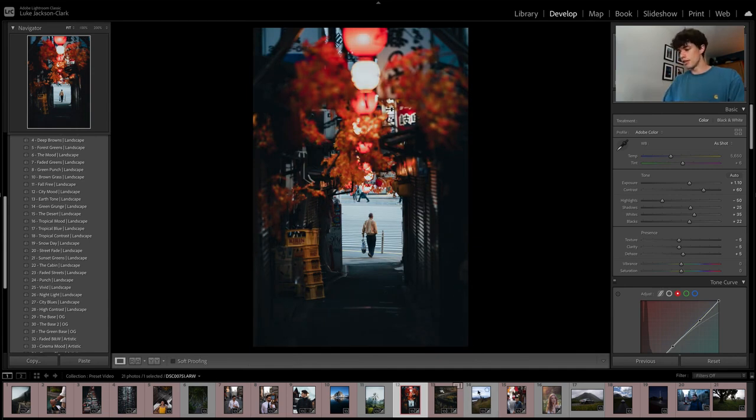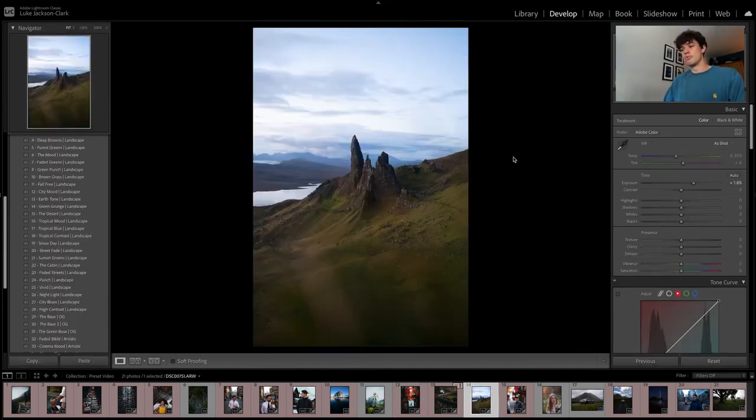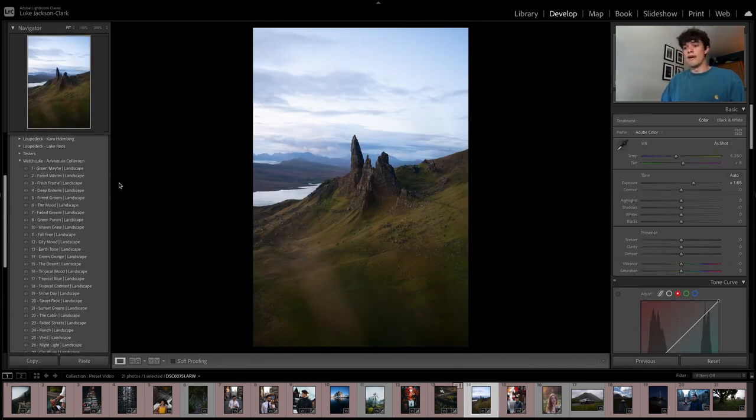balanced. Now, this one is an example of a very green image, and I just want to show you how the green presets work on it. So we've got green maybe. Pretty much all of the presets work on this image. So if you've got anything that is a green heavy image, you're good to go with these presets.